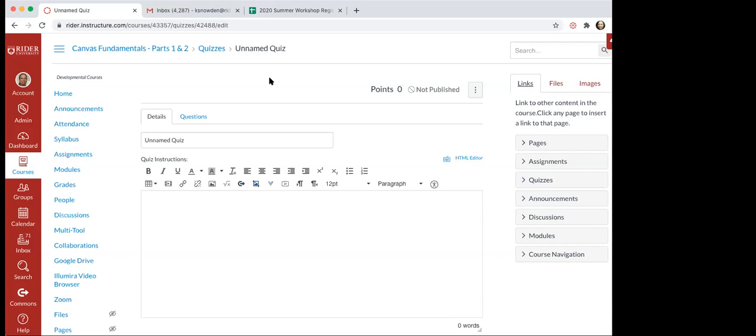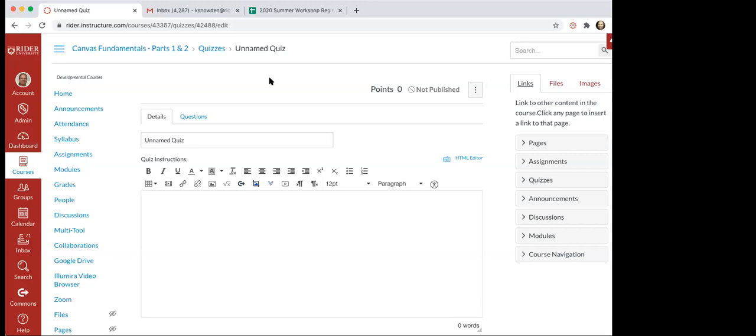The second type of quiz that you can create is called a practice quiz. And you might want to use a practice quiz when you want students to kind of test themselves on how well they're understanding the course material. Grades are not recorded for students for practice quizzes, even though they are able to see quiz results.